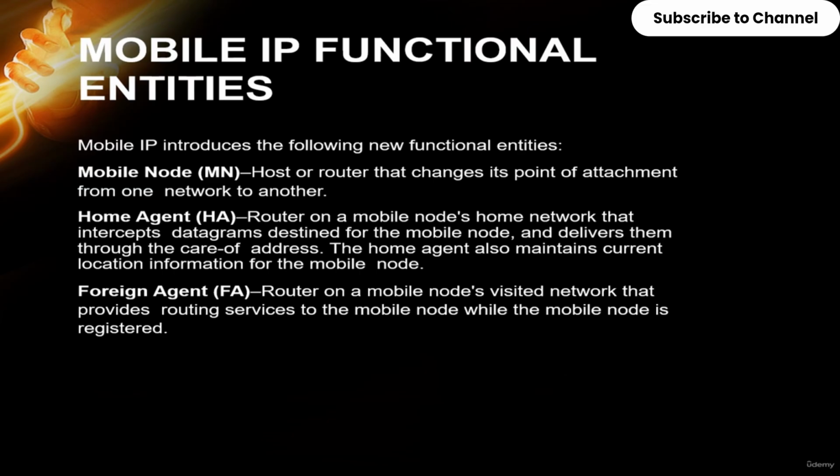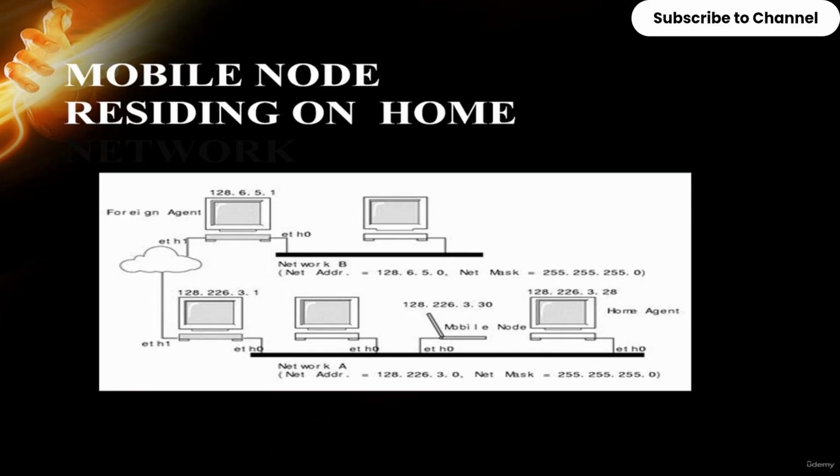It works on the mobile node's visited network and provides the mobile node with the whole mobile node registered. So for example, you are moving, first you are moving to a mall, then you are moving to a theater, then you are moving to your college, like that you are moving. So the foreign agent will maintain all these addresses within a foreign network. So now we will see how the mobile IP works.